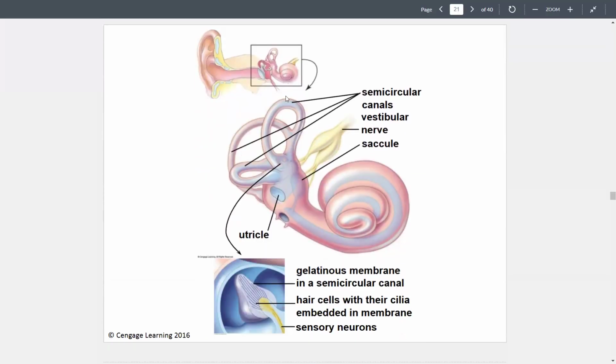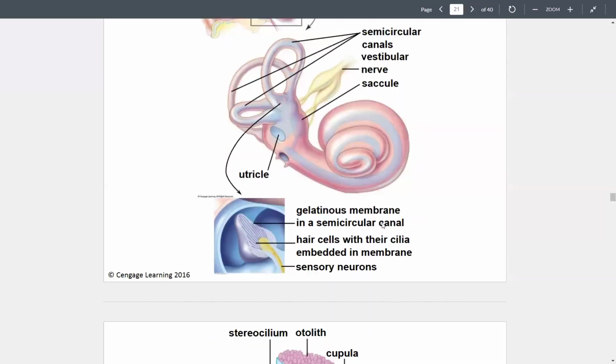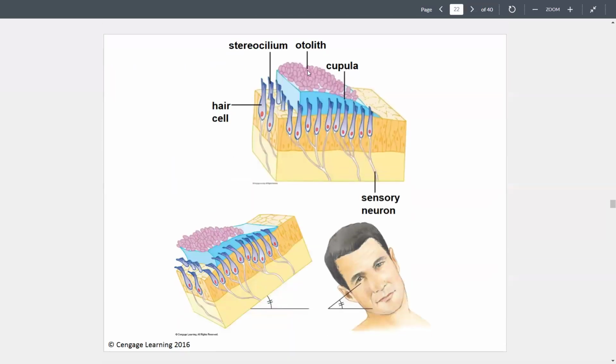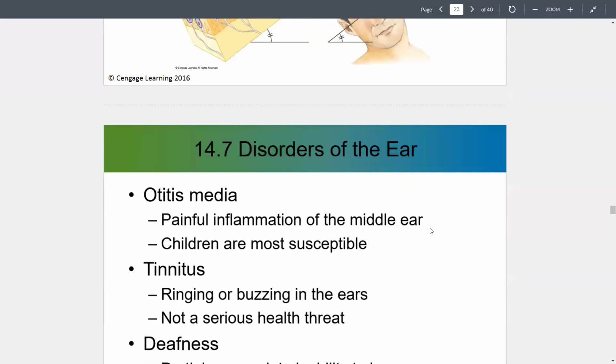This is what they look like. And they have little crystals in there that move around and then they can sense where your head is. But sometimes those crystals can get stuck and then it can cause a lot of dizziness and vertigo. And then down here, this is the cochlea. It looks like a shell and that's the hearing part. So here they're showing the little otoliths, the little crystals, and they move like, I don't know, like sand is how I picture them. As you're moving your head around, they're moving inside those little canals, and then they tell you where you're at.